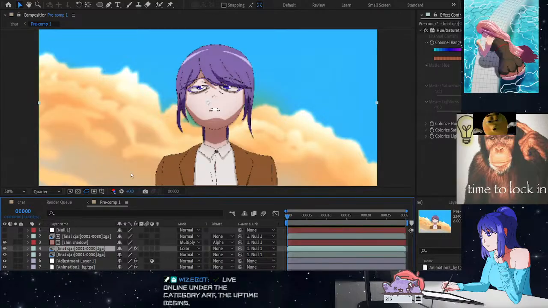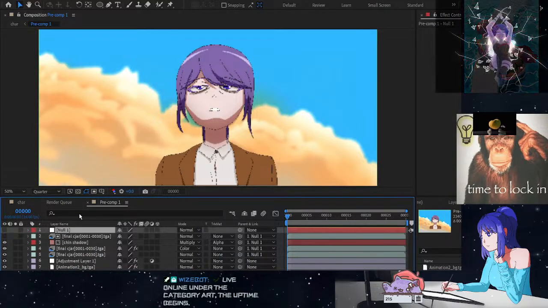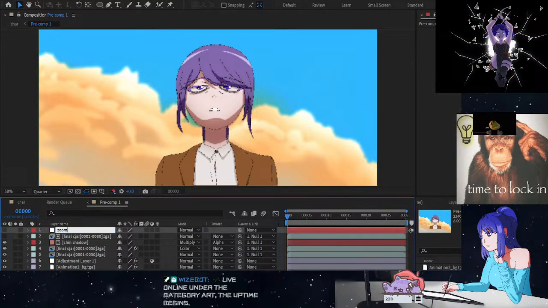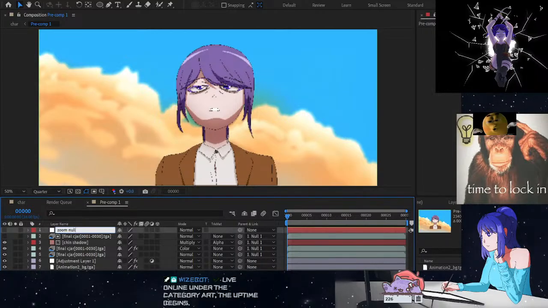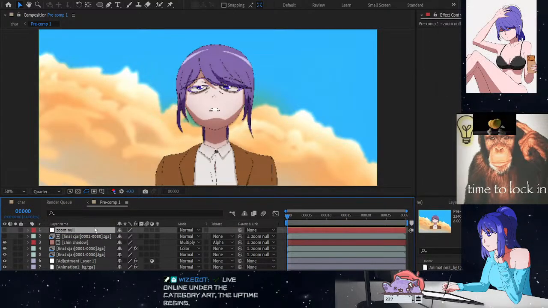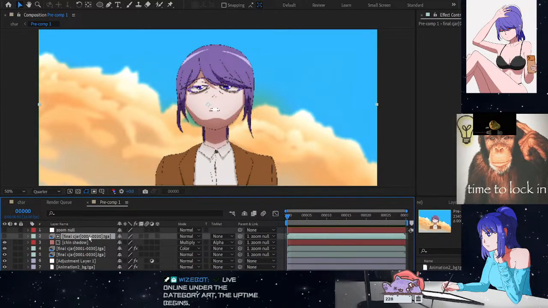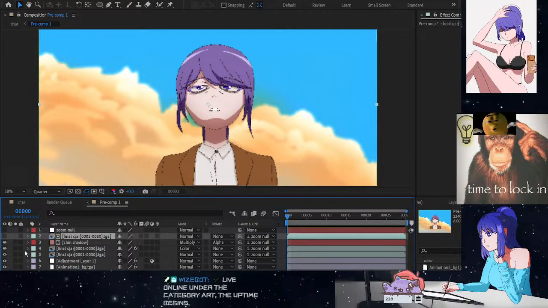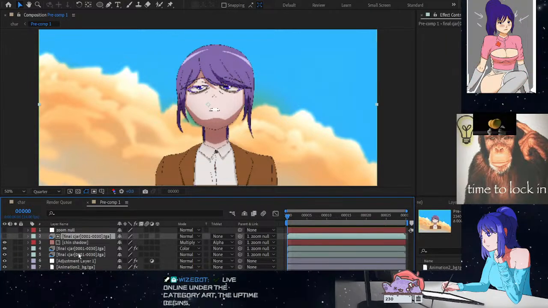We can also do some camera shake by using the wiggle function. The wiggle position, and here we can play with the options. The amount of pixels we can maybe reduce to 30. The wiggle speed, we can actually make it faster, I think it will look better. You can basically play with these options until you're content.